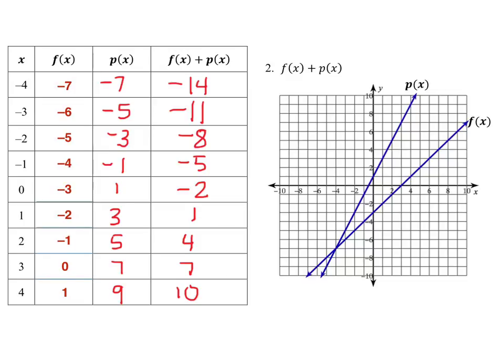So I didn't have space on my graph for x equals -4 and x equals -3. But when x equals -2, y equals -8. When x equals -1, y is at negative 5, and then a negative 2, and then 1, 4, 7, and then 10. To finish graphing, I am just going to connect the dots.